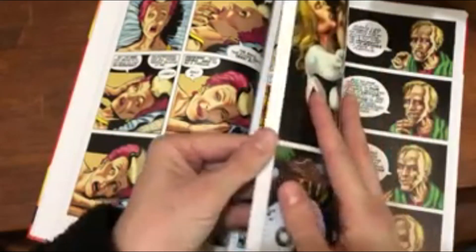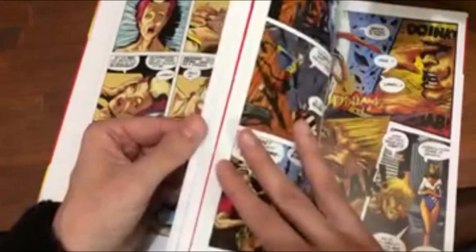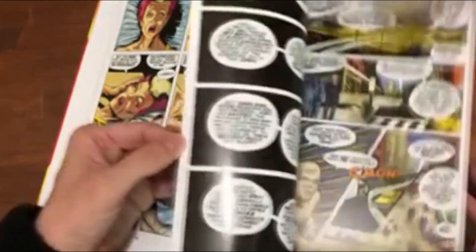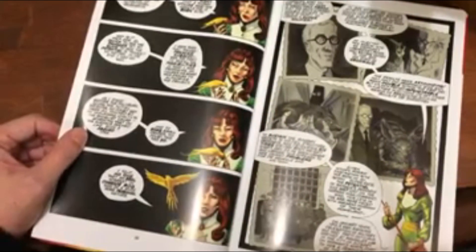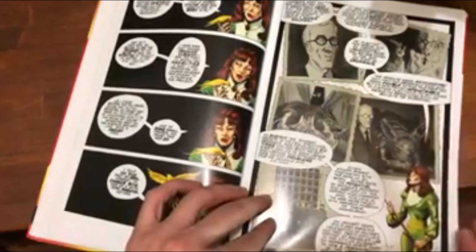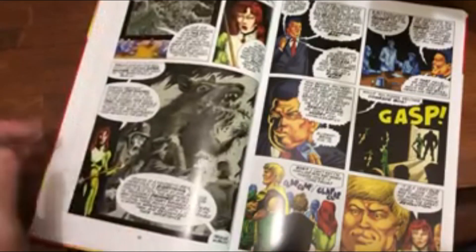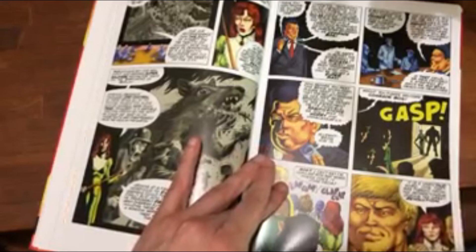The Russians figure it out and make their own superhero really quickly — a slapdash thing out of some former Nazi project. This woman has this formula; they made a gigantic super rat from it, and she figures she can probably use it on humans. So they make a superhuman — basically Comrade Bog. 'Bog' apparently means 'God.'